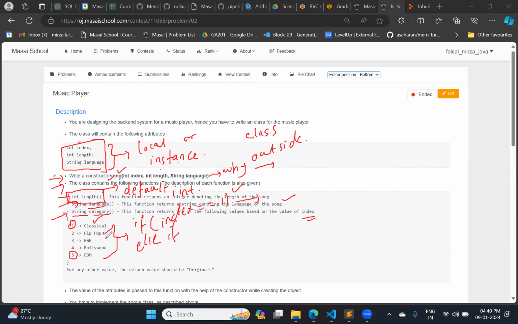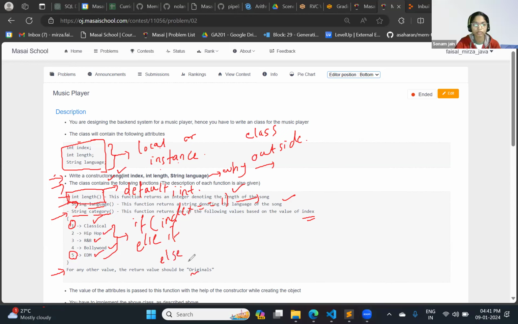If it is 2, print hip hop. If it is 3, R&B. If it is 4, Bollywood. If it's 5, print EDM. But read this last line: for any other value, the return value should be original. So at the last else part, you have to return original.